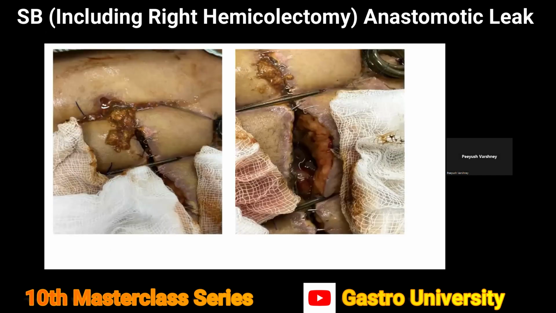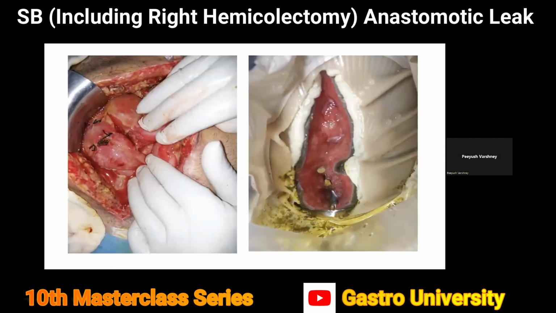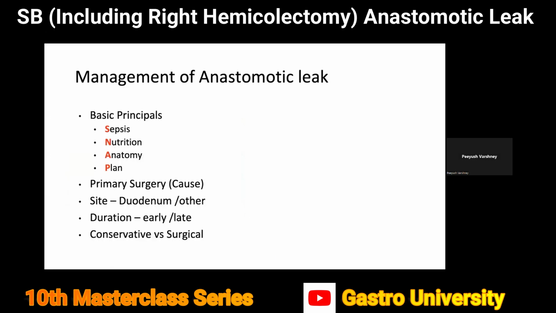So these are some real-world clinical photographs in which the patient presents with an anastomotic leak. This is one patient having feculent discharge from the main wound. This is another photograph in which reoperation was done for anastomotic leak and suture line dehiscence was found, and then subsequently the abdomen was plastered and the patient was managed with a wound manager.